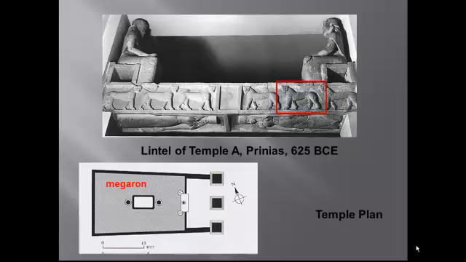I'm going to talk more about architecture in later lectures too, but note, and you saw this lintel before, this was part of a very simple early temple design, similar to a Mycenaean megaron with a central hearth or sacrificial pit. This is probably the earliest temple with a sculptural decoration. We'll see lots more, and again, you see that lion, an indication of the Orientalizing period.